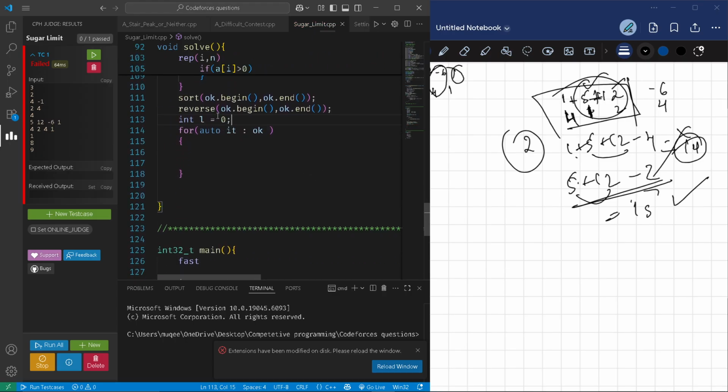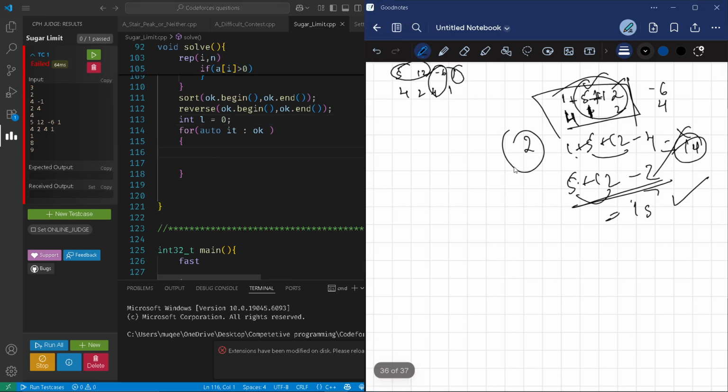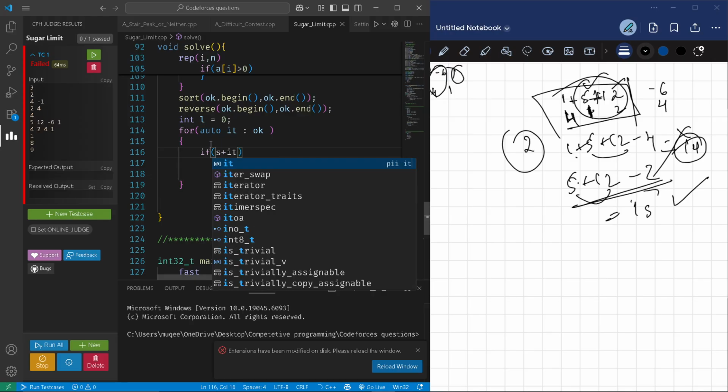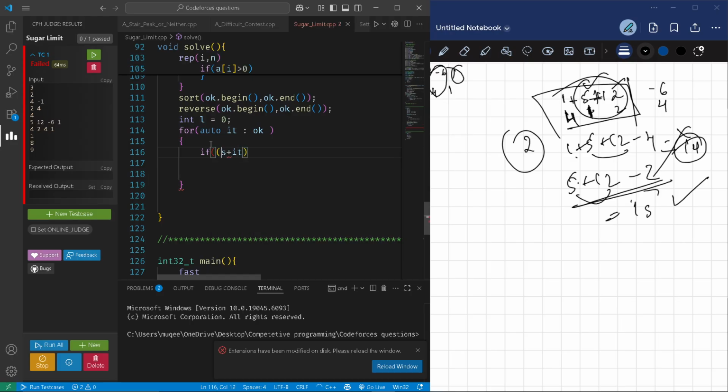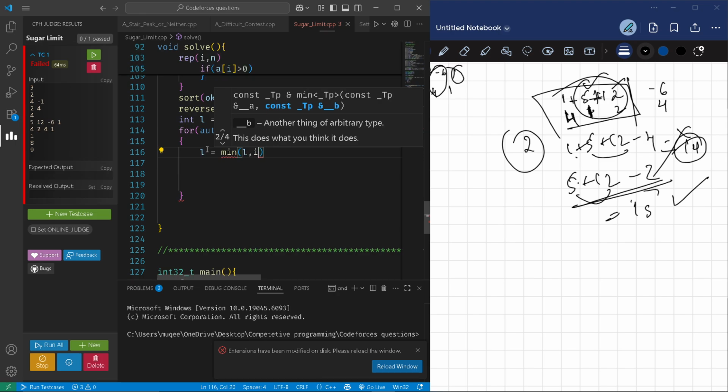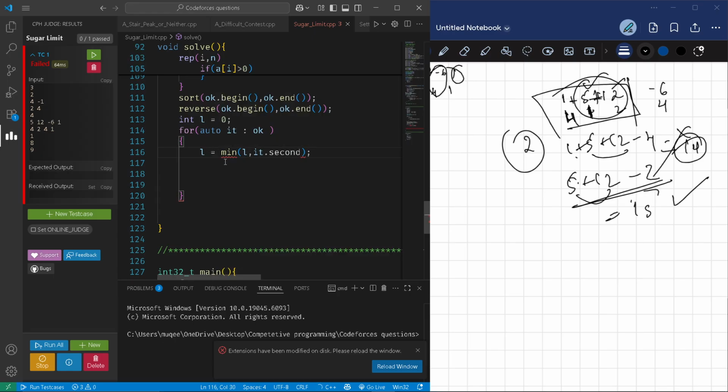Yeah, 0 is a good thing. L will store the minimum value of L till now. Or else it will store the maximum value, I think.